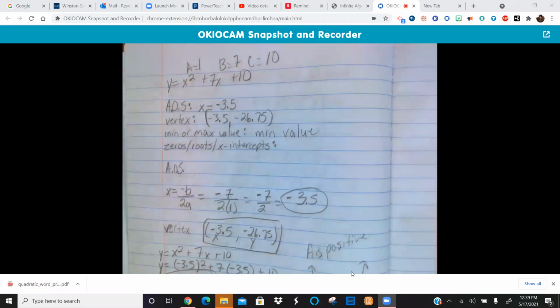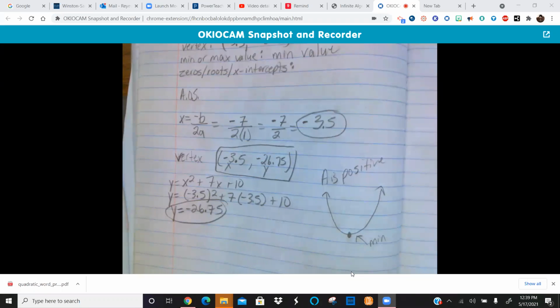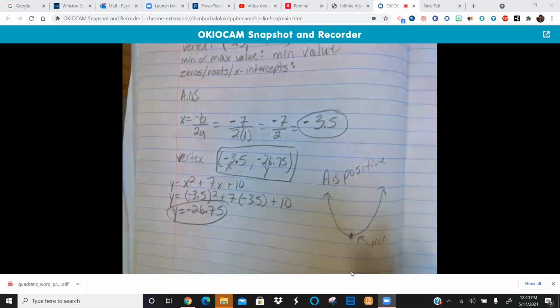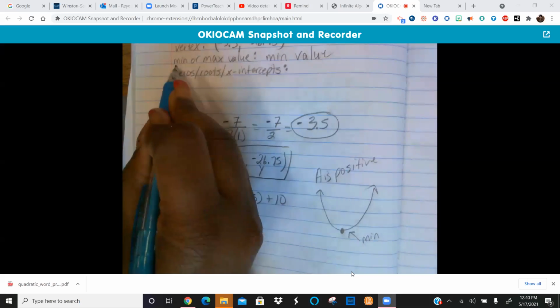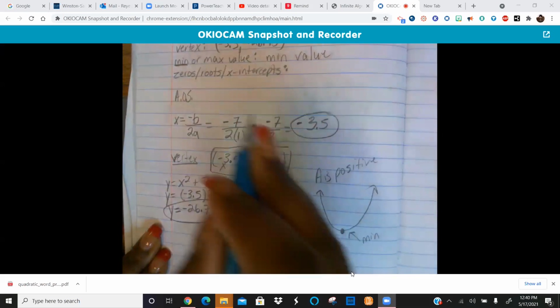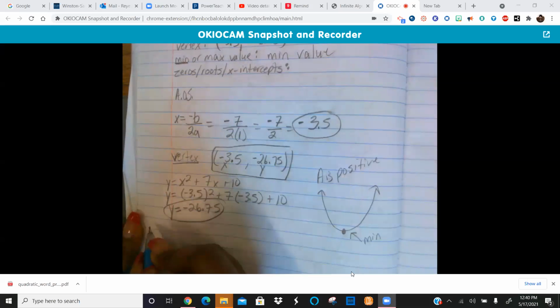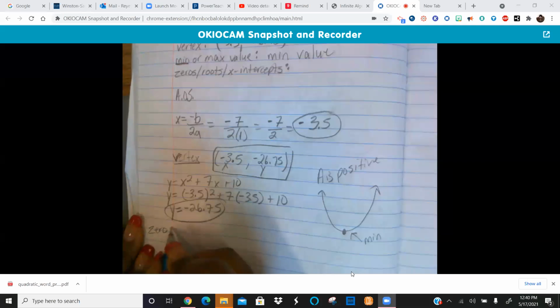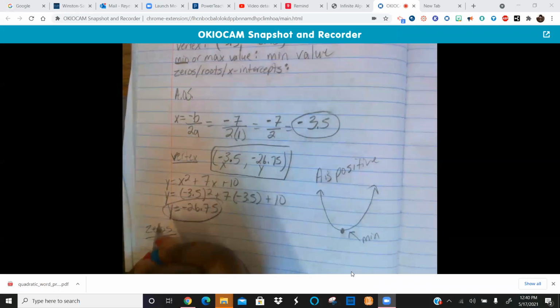Okay. All right, did anybody get that right? Okay, we got some more folks. Use the raise your hand tool. Okay. All right, so we gotta work on that, okay? So we got our vertex and we got our minimum value. So now let's do zeros. I'm gonna do our zeros or our roots. So I'm just gonna put zeros for now, okay? To find your zeros, you factor the equation.